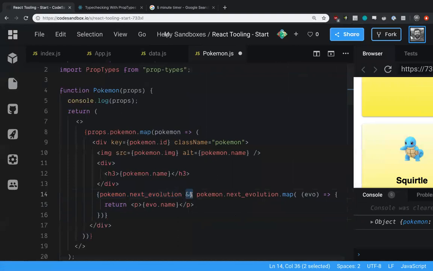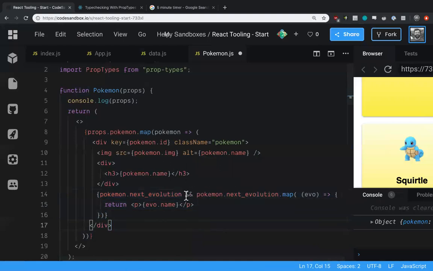In logical operators, especially and, if this is false, what will this entire statement be? The entire statement will be false if the left side is false. If the left side is false, the right side will never be evaluated. Okay? Keep that in mind. If the left side is false, that means both sides are false, and JavaScript doesn't even evaluate the right side.